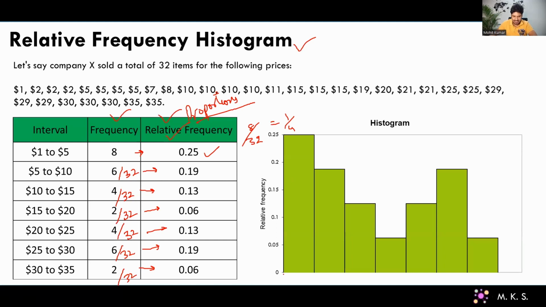Now you can see that. This is 0, 5, 10, and like that. In our first interval, between 0 to 5, we have 25%. You can say 25% of the observations are lying between 0 to 5, so the height of this bar is 0.25. Similarly, for the second bar, where the values are lying between 5 to 10, or actually 6 to 10, how many of them are there? 0.19, right? That is 19% of the observations are lying between 5 to 10, so the height of this bar is 0.19. Similarly, we create the other bars. So this is our relative frequency histogram.